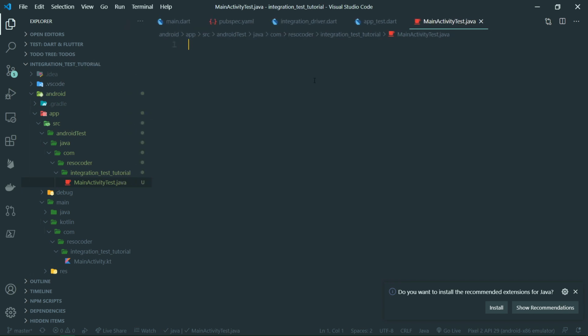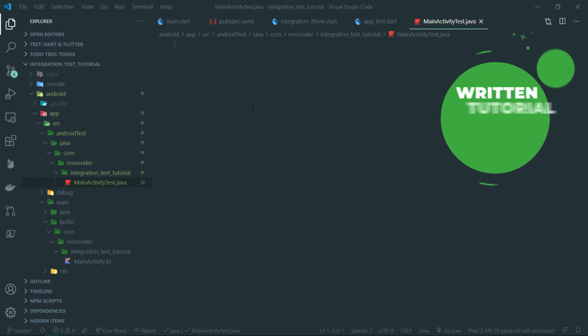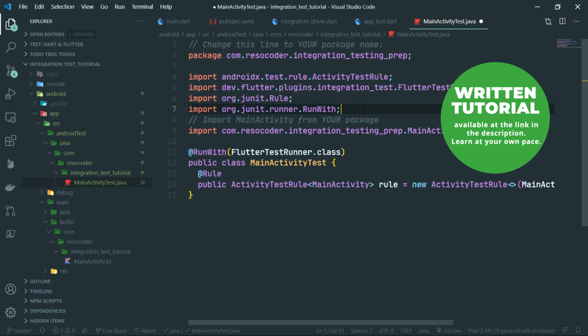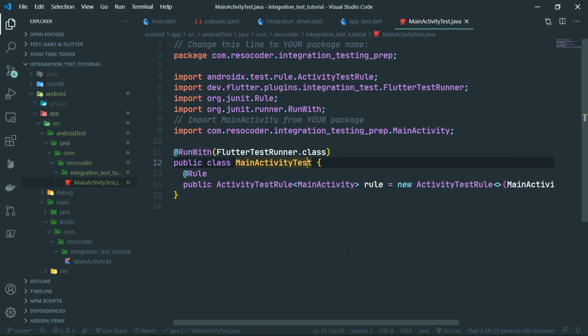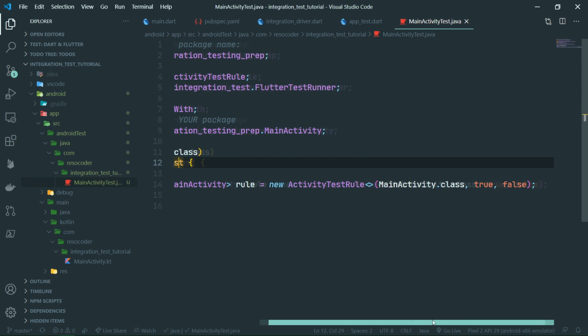But anyway, I would suggest that the content of this file, you are just going to copy and paste it from the written tutorial, which you can get from the link in the video description, because we are not really writing Java code too much around here, and it's actually just a configuration. There's no real logic present in here.